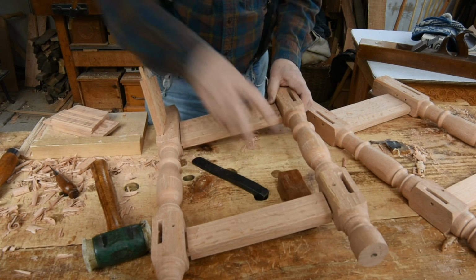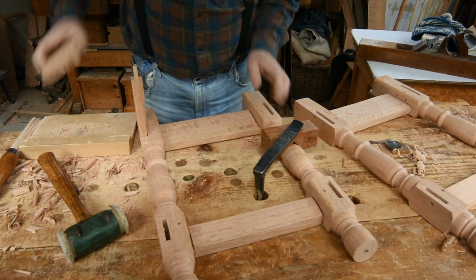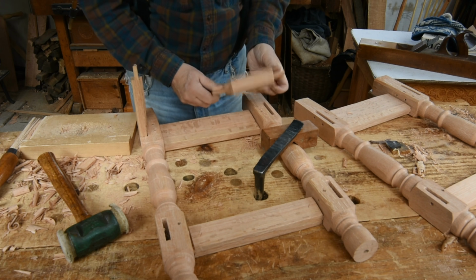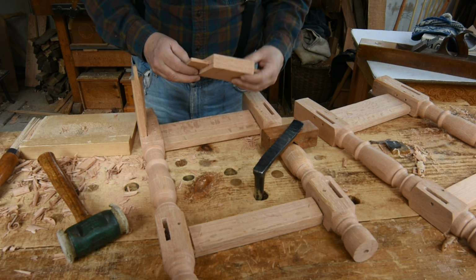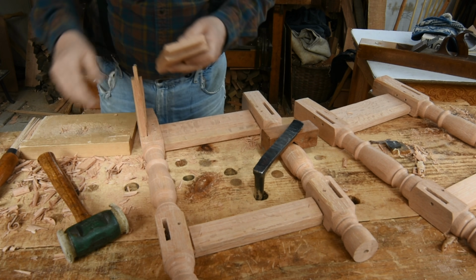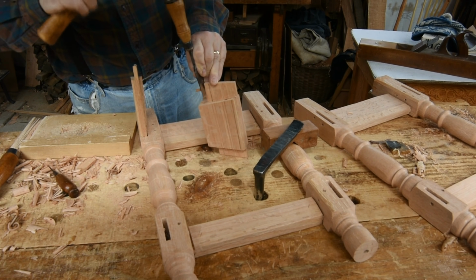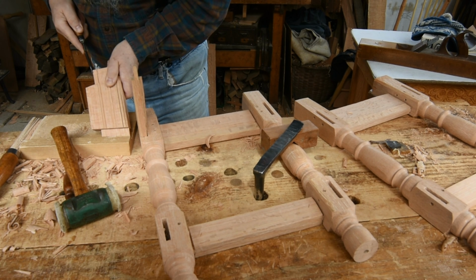And now again, set the stile here and test that thickness and that height. So I'm a little bit, my tenon is still a little too tall. And let's see if that's in the top of it, which would be the easier way to fix it. So I'll brace that on the bench hook again.